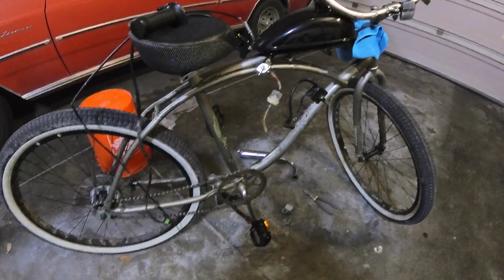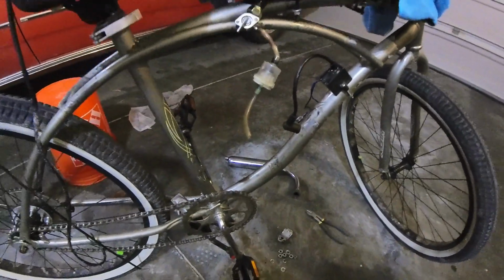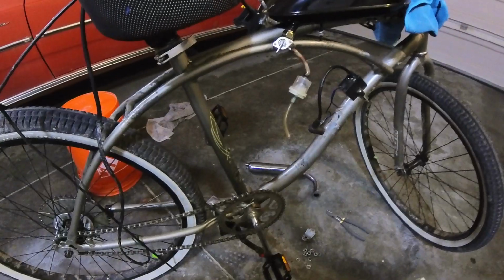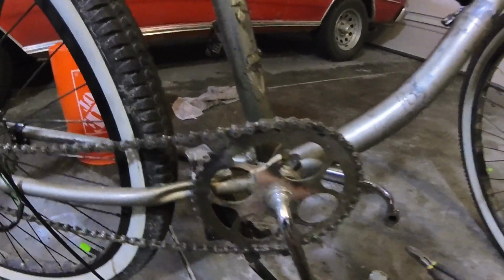Hey, we're back, and we have stripped this new ride down to the bare bones. Still working on a name. I'm on the hunt. I got a couple ideas in my head. Stay tuned in the future for that. Basically, just a couple issues right here.